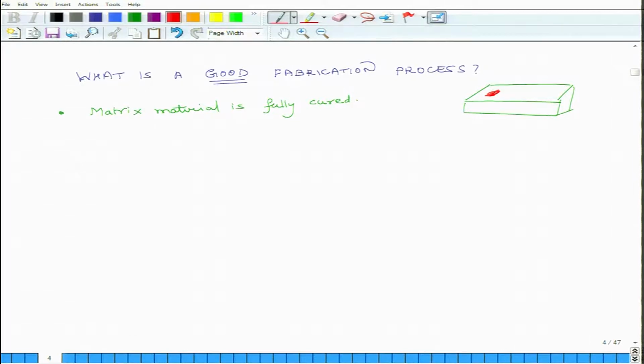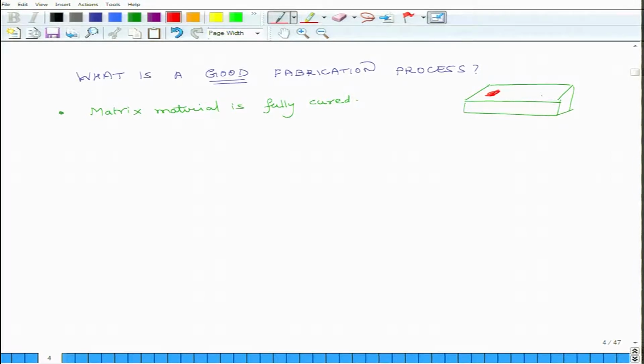Now, why could it not happen? Maybe for curing I have to apply heat, and as I was applying heat, maybe this area was not uniformly heated, it got heated by a lesser extent, so the curing did not happen at the same time here. Okay? So, this part remained uncured. In that case, the properties of the structure will vary. It will be something at this place and another thing at that place. That is not a good thing. So, this is one important reason.